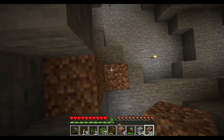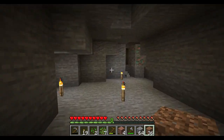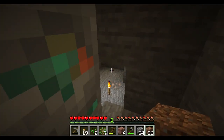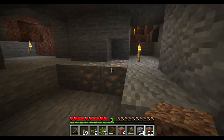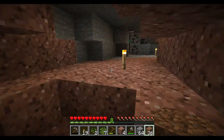Yeah, when I'm scarce on pickaxes in early game, once a layer has been uncovered completely, then I harvest it. There's iron on the floor over here. Yeah, I'm following your torches. Yeah, you're gonna find more iron on the floor. Where are you? Oh yeah, it loops around. That's what I've been saying.